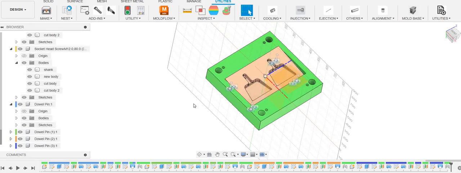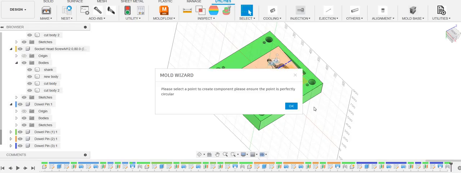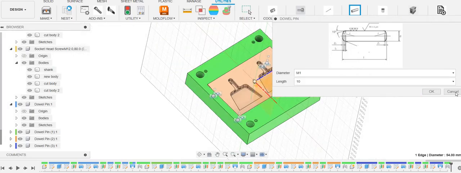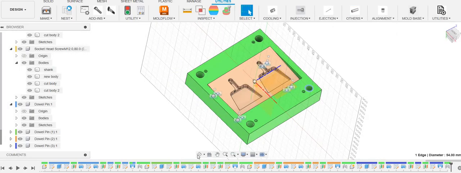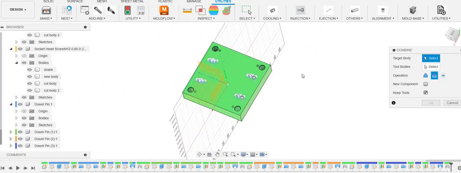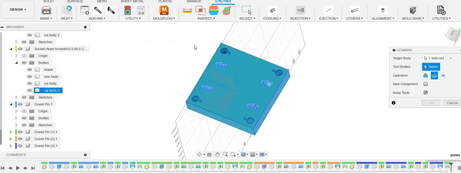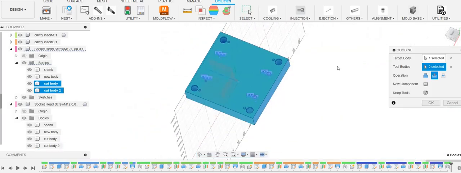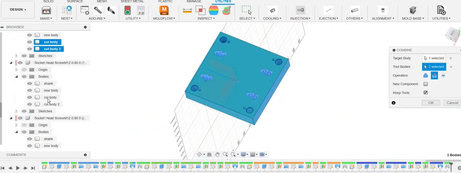I think I can select the dowel pins inside. I mistakenly hit the space bar because that used to be my previous shortcut for combine, but it's now a new command.